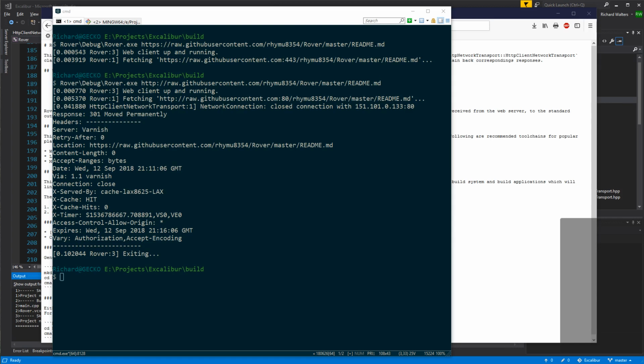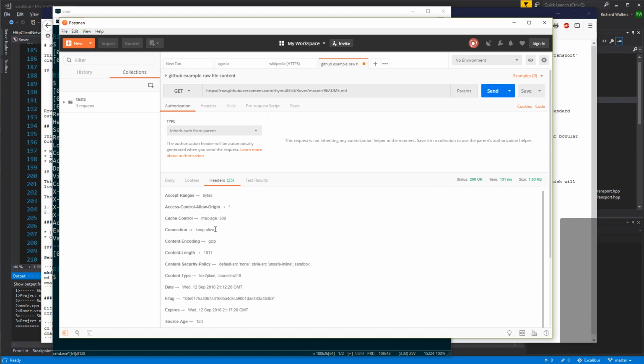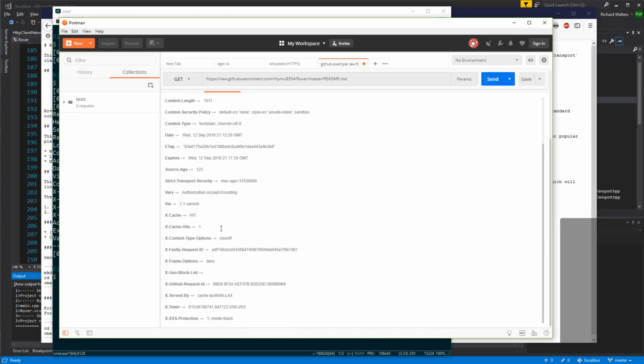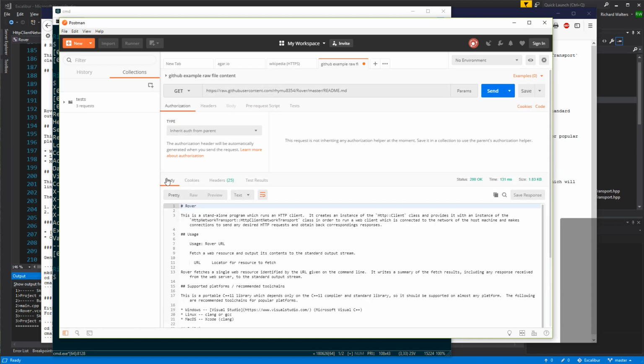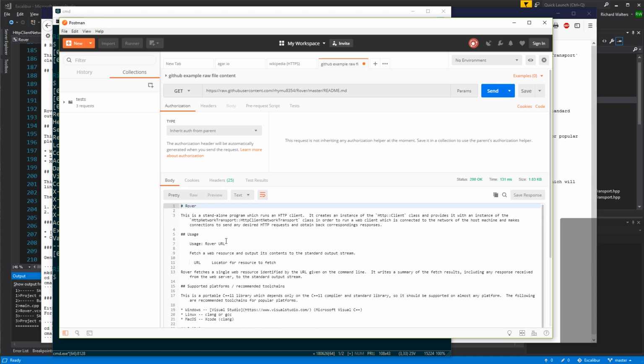It looks okay. Yeah, so let me bring it back on screen. This is what we should have gotten back. Here are the headers, right? So we've seen this kind of stuff before. And then the actual body is just raw text. We could have seen that in the header. Content type text/plain, character set UTF-8. And there's the text we get back.